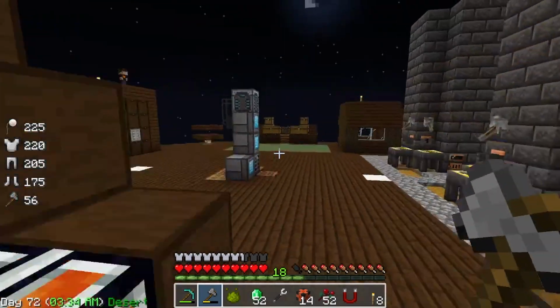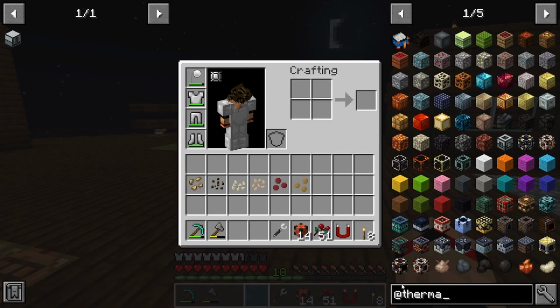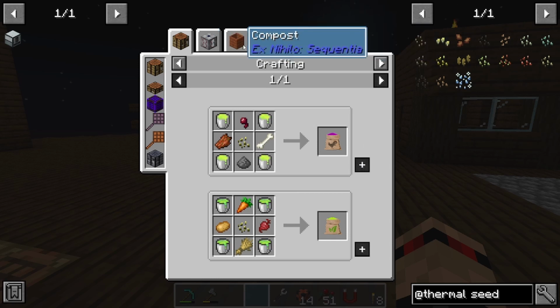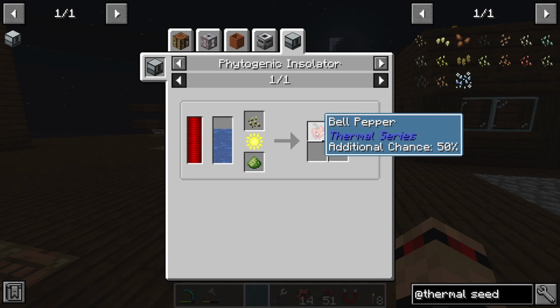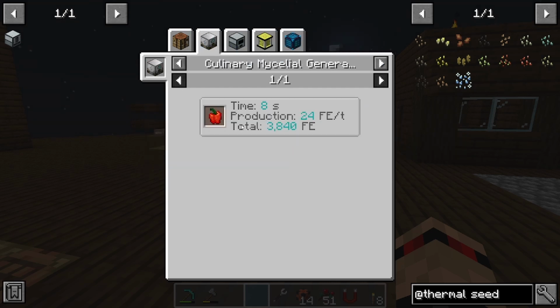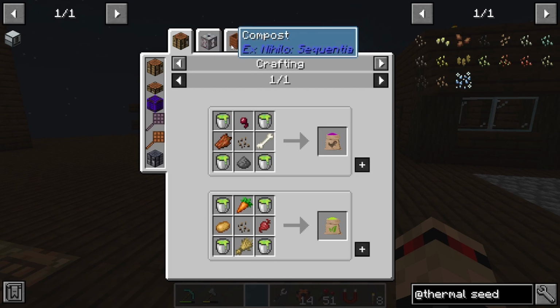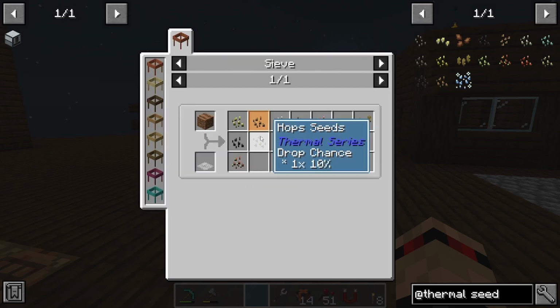Okay, there we go. Because the thermal seeds, all of these things don't really produce anything that we can eat very nicely. These bell peppers don't combine with anything to give better food, right? And 8 seconds, so I have no idea how long that actually gives us. The T1s don't seem to grow into anything.